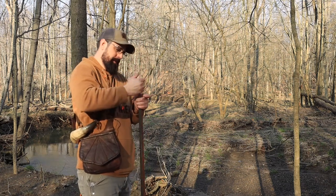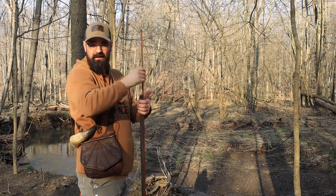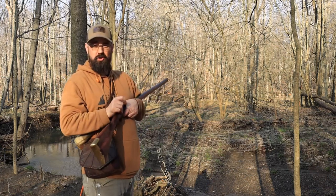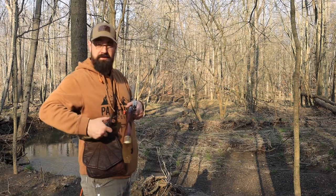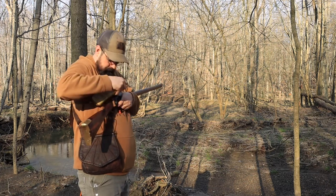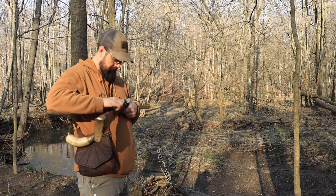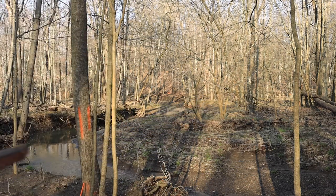And could be the rifle might need a little cleaning. Could use a cleaning patch or two run down her. I think we'll get this duck. Like I said, this one's got a nice rest. Got a nice rest on this shot too, so let's see what we can do.